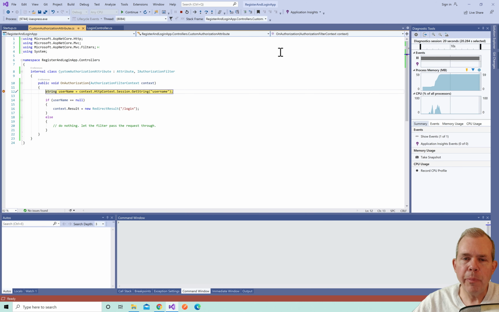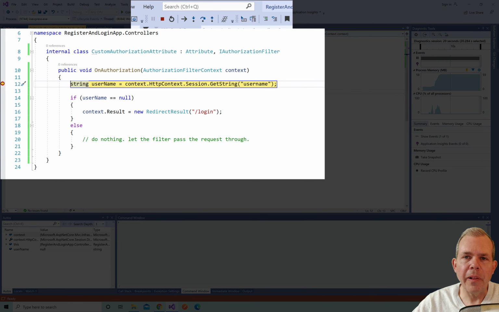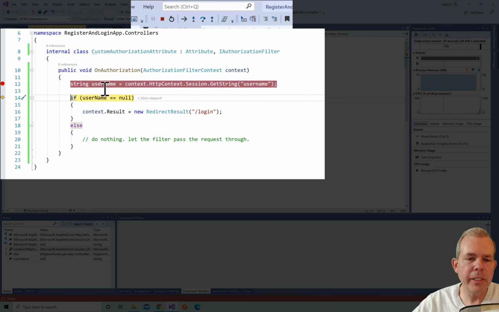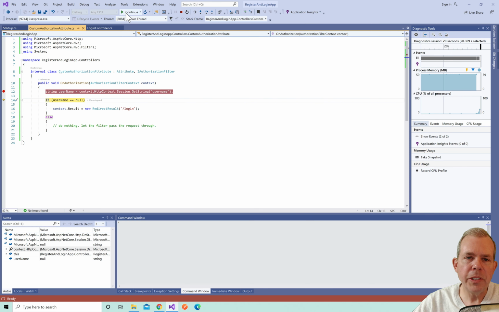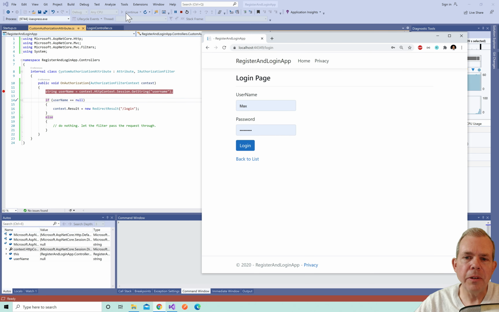And we should stop here at the authorization filter class. So we can see that this code is being called whenever we try to get to this class. And let's skip over one step and see what's inside of username. So you can see that username is set to null. So it tried to fetch something called username from the session and there was nothing there. So when we continue, we should get sent back to the login screen.